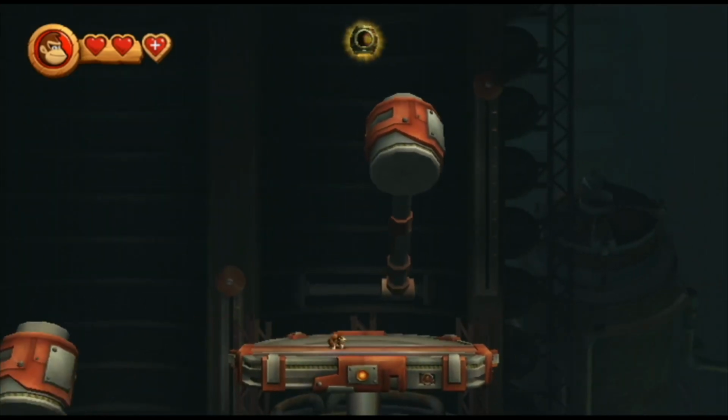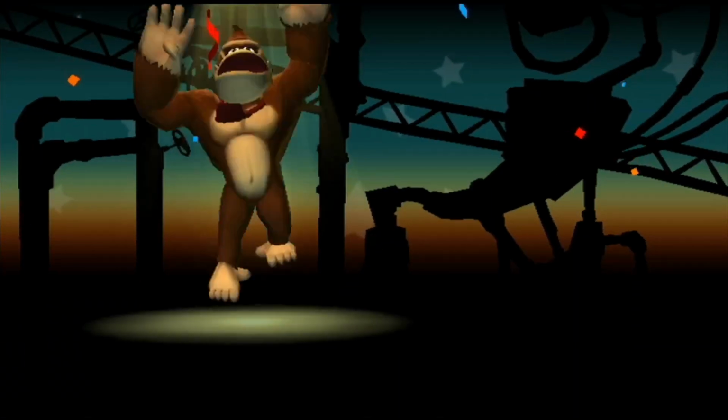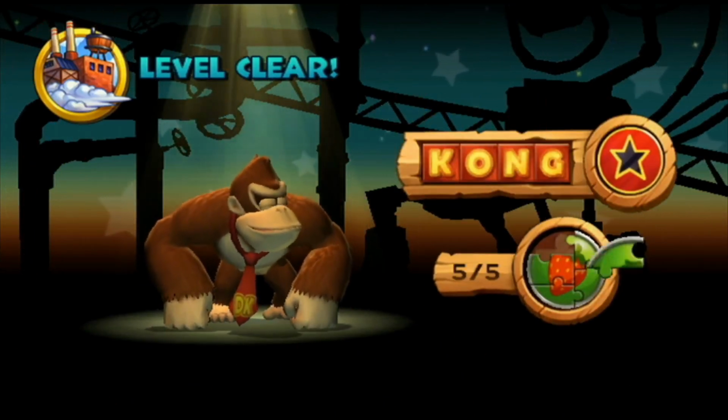Just like that. There's the end. Got a coin. I don't know how you can time that good. But there we go. Another level down. And that should be all three switches hit, to activate the next area. Next thing that we have to do.